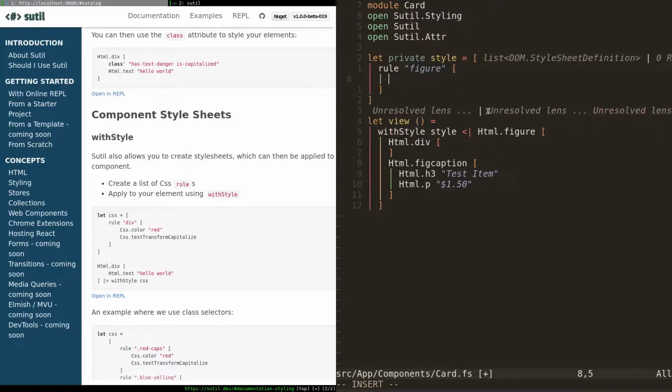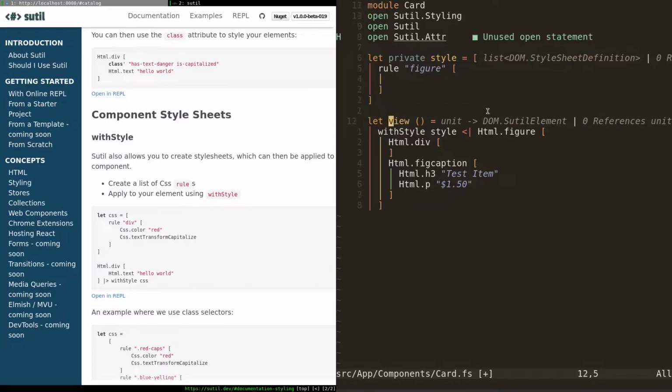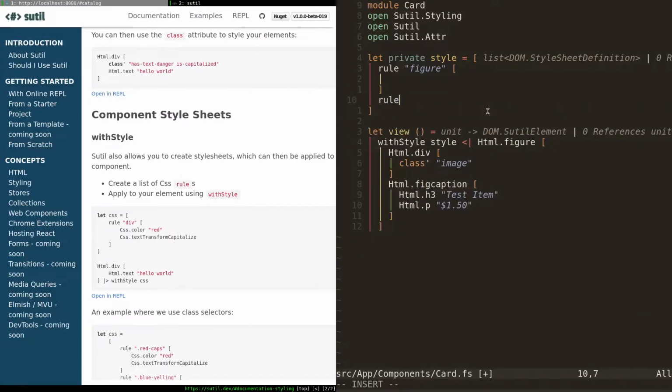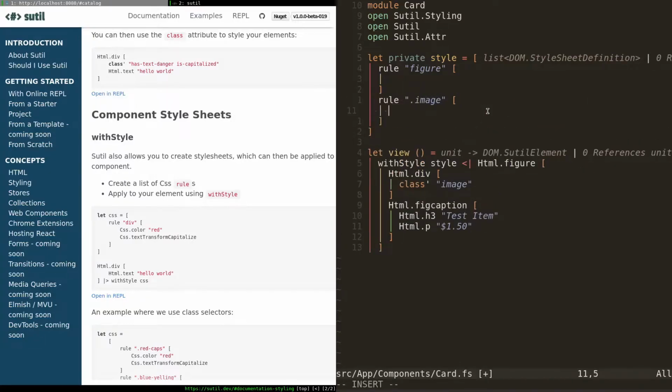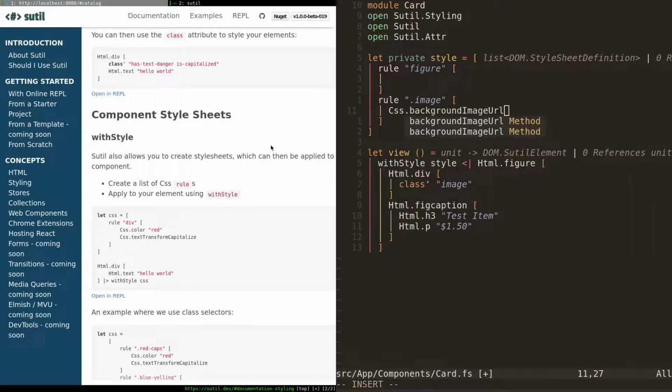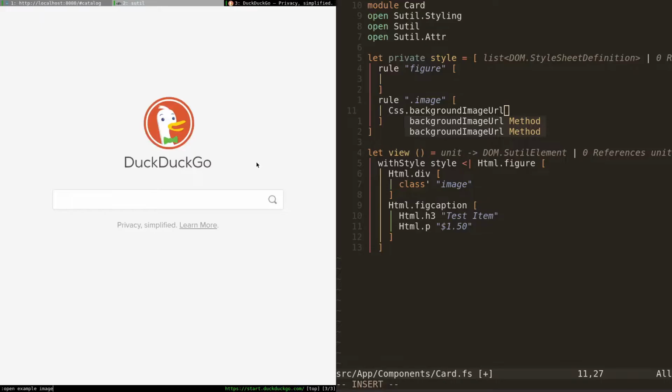So what do we want for the figure? Actually, I think we should just maybe start with this. Okay. Background image URL.